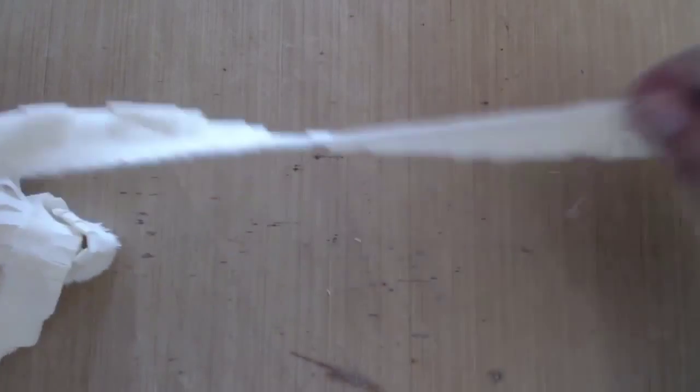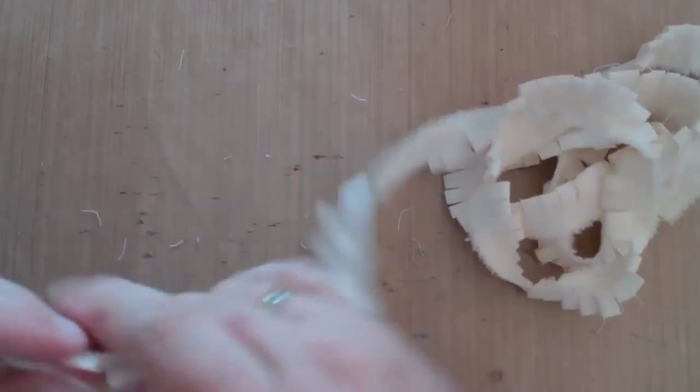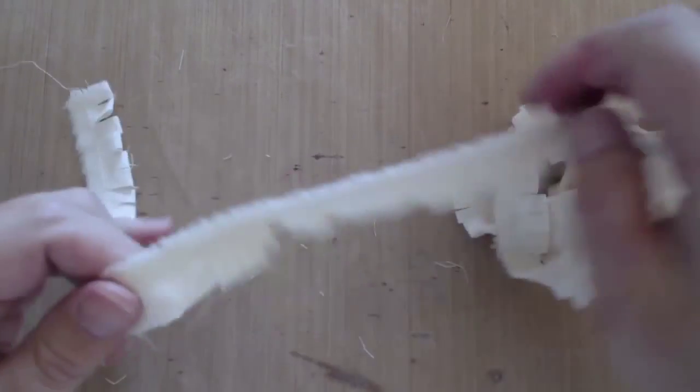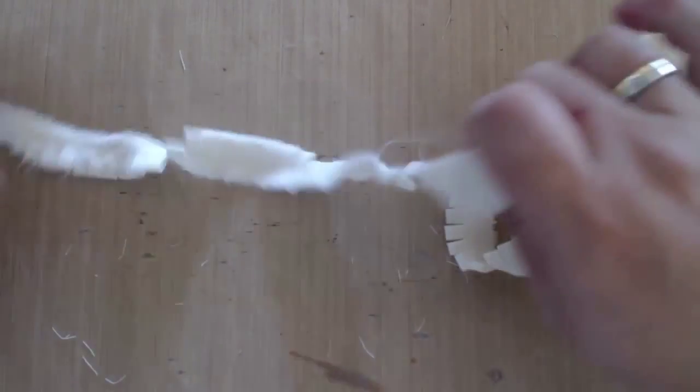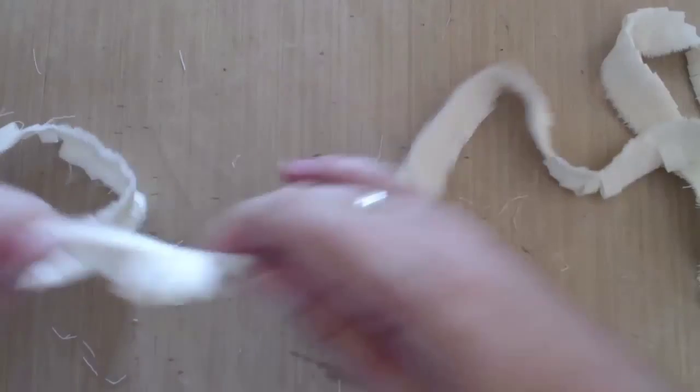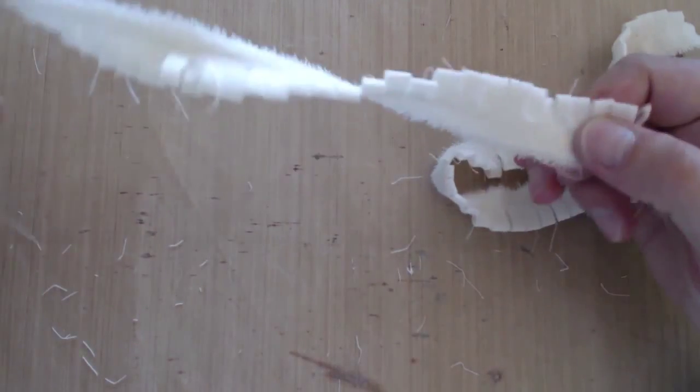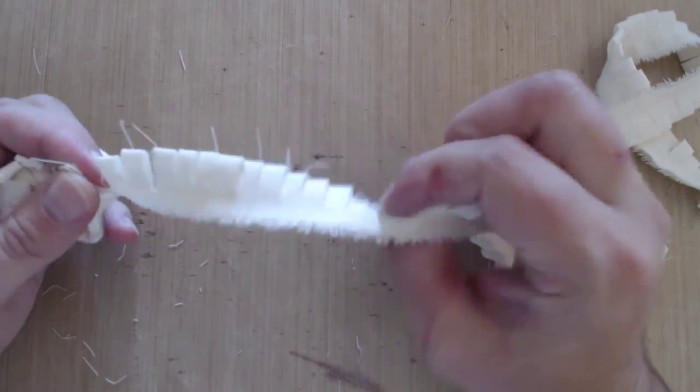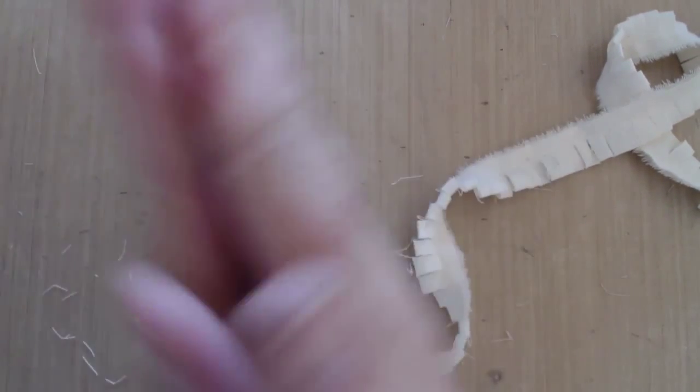Once you have finished that you want to flip the band through your fingers and even crumble it in your hands to let the cloth fray further and the threads unravel even more. At the end the cloth shall look as shabby as possible.